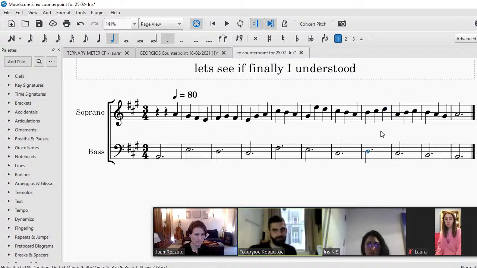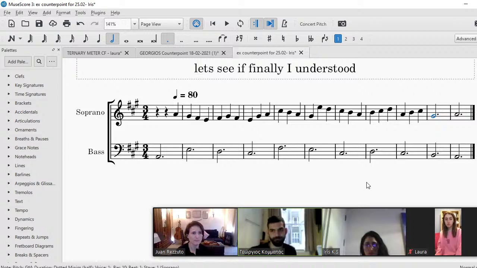Now, one of the things that you have to consider is that when you have sequential, those octaves are even more noticeable. And then you have B and B, which is not a very good result. If we do this, we can kind of get away. So you have like a stopping point.